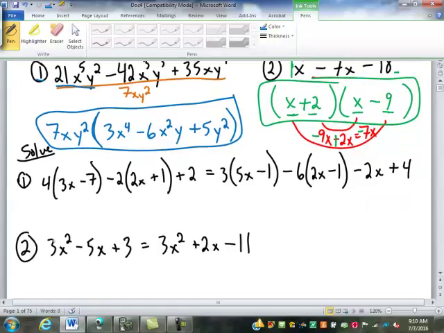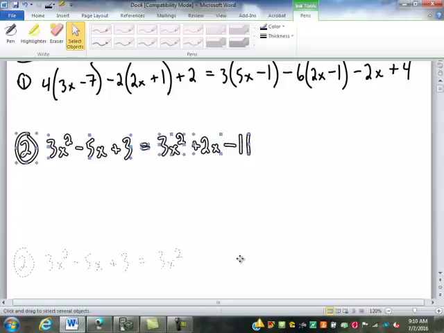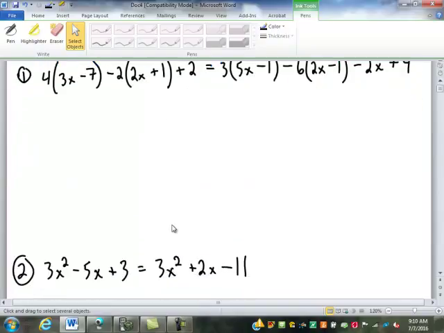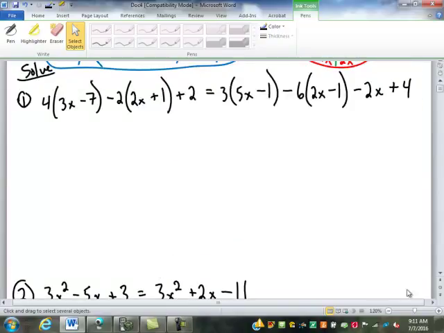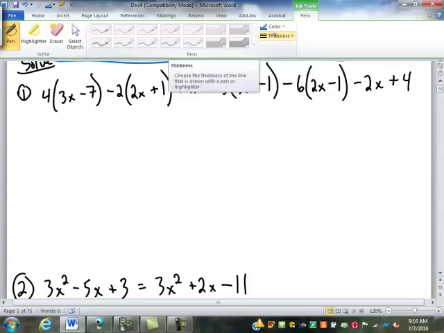Okay, so I'm going to scroll those top two off the screen so you guys got room to look at these. I'm going to move this one so we got some space to work. Now I'll give you guys a minute to finish up. Let's get back here. Okay, so for number one here, where do we start? Well, we'll start on the left side, and we're going to combine everything that we can.